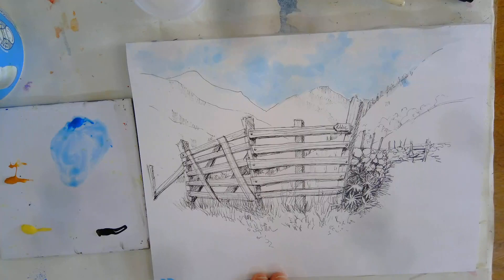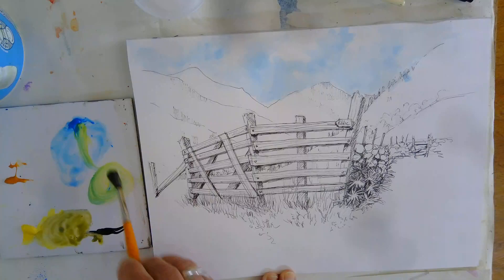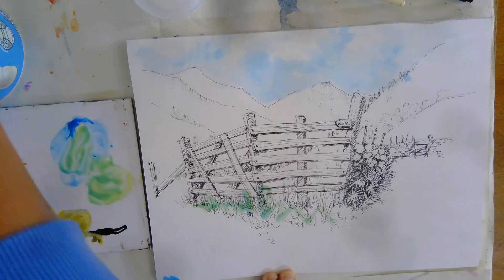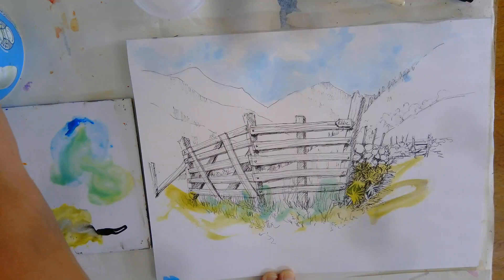While that's drying I can put some salt and bits and pieces down here for the foliage. I'm going to take my lemon yellow, which is a bright yellow, and add a little bit of black in it and you get this really nice sort of dirty green. And of course if I mix my yellow with my blue I'll get a much brighter, lighter green. I want these quite strong colours. It doesn't matter if you've got bits of blue in there as well. Get some yellow in that one and put that in here — just to suggest where the foliage is. Leave some bits of white showing as well. A little bit stronger down here.